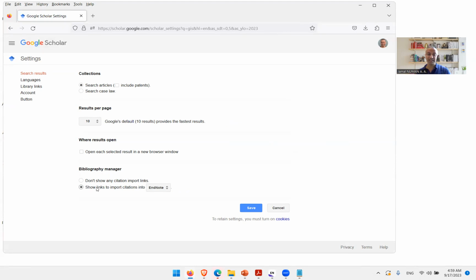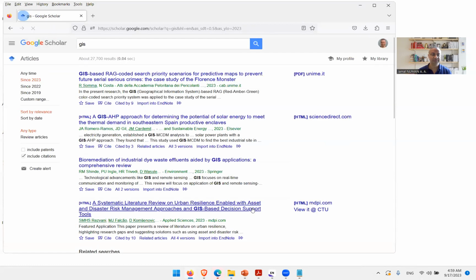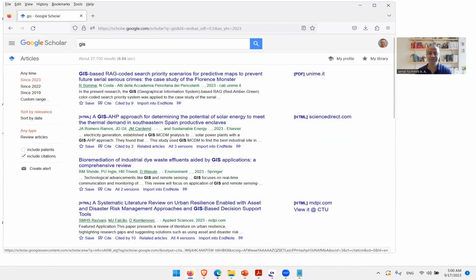You choose the second option, Show Links to Import Citation into, and from the drop-down menu, you choose Endnote, and then you save it. And it should appear here under each single retrieved document or research paper.